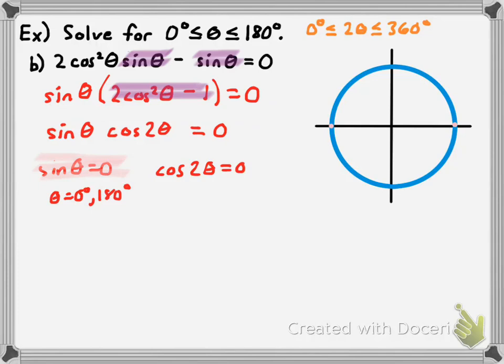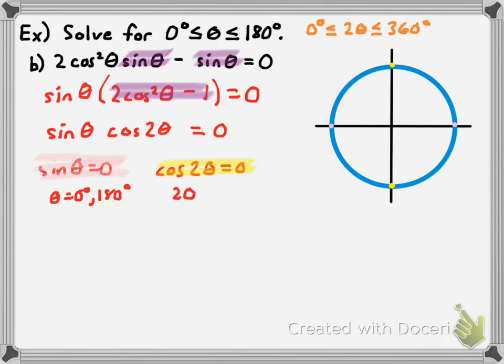Now let's look at the other equation. I'm going to highlight it in yellow, and then I'll put some yellow points on the unit circle so you can follow where the solutions are coming from. So since that's a cosine of 2 theta, we're going to look between 0 and 360 degrees. That's the range that we're looking at. And we're looking for where the cosine is equal to 0. Well, cosine would be equal to 0 first of all at 90 degrees, and then at 270 degrees, and that's it between 0 and 360.